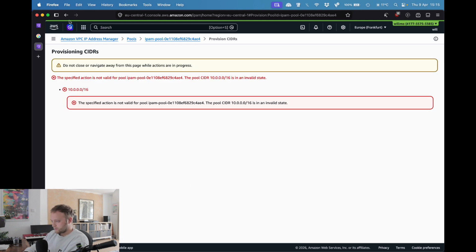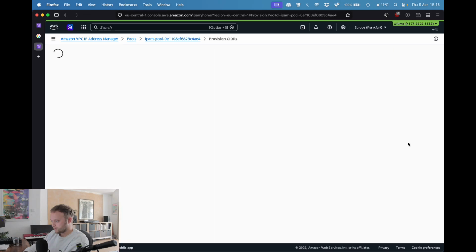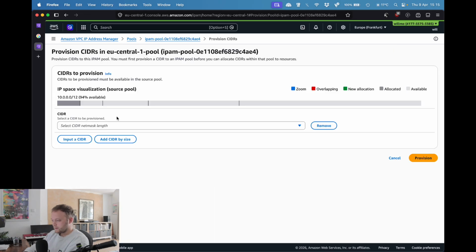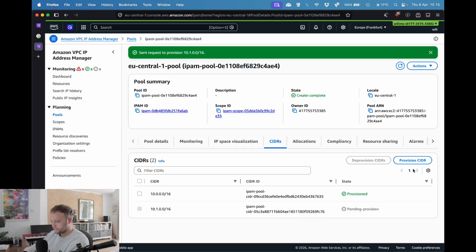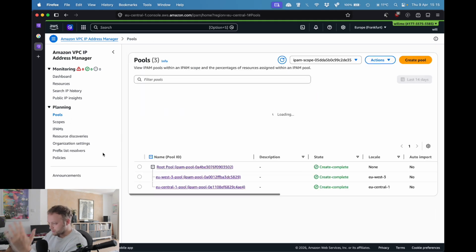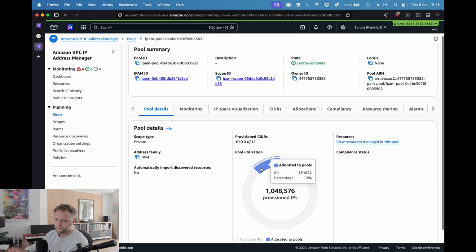That's an invalid state. Let's see what I've done. Probably because it was already provisioning. Yeah. And then a second one, provision this. That's also provisioning. And then if you go back to your global pool, then you can see that you've started to provision these IPs.